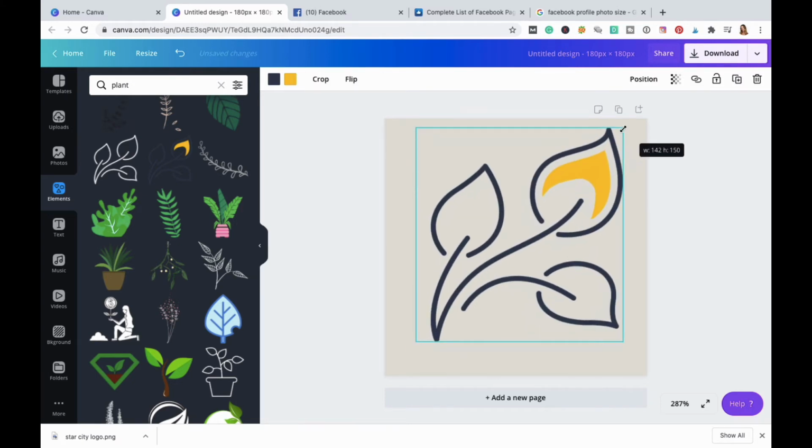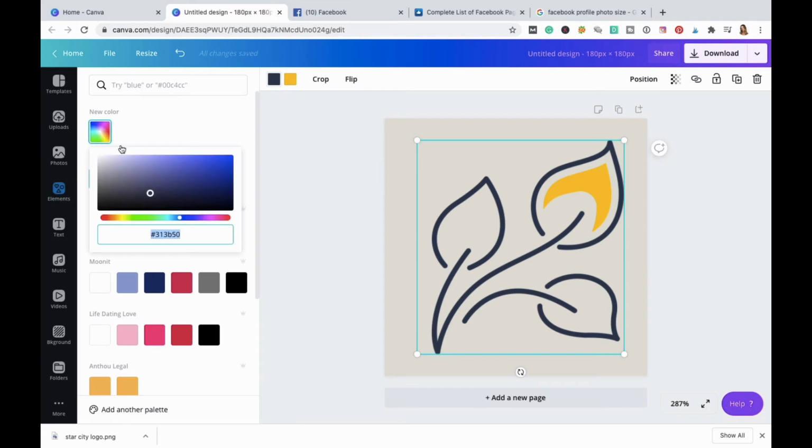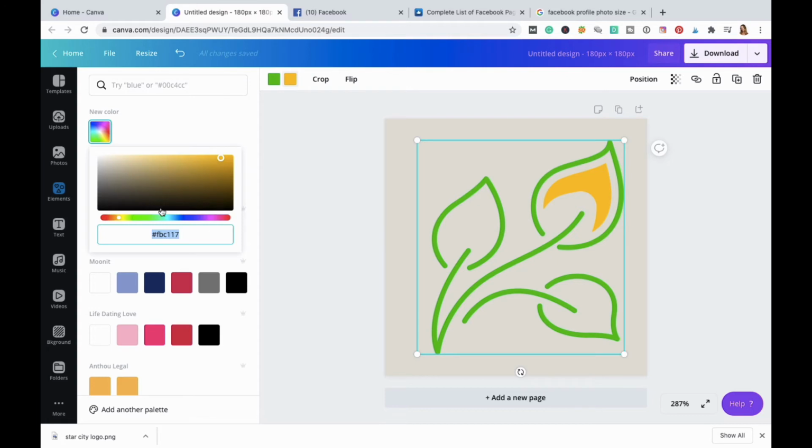So Canva is really fun because you can just kind of play with it. And we can change the colors of these plants here. We could change that yellow to some other color.